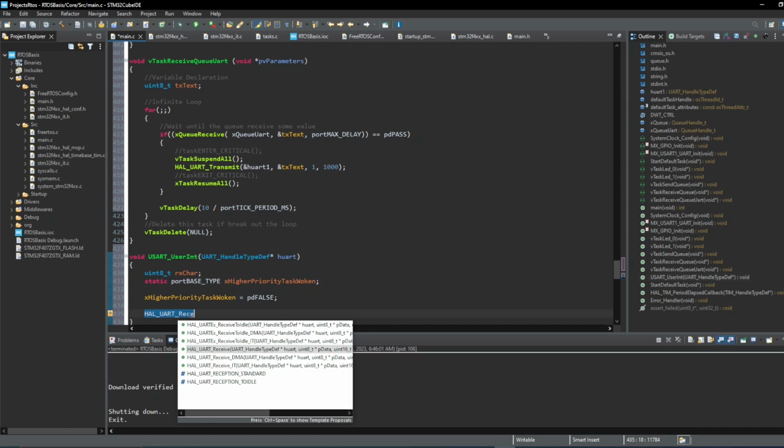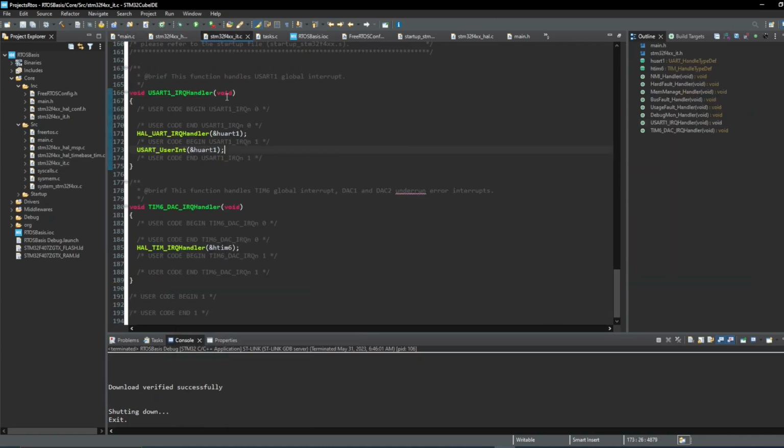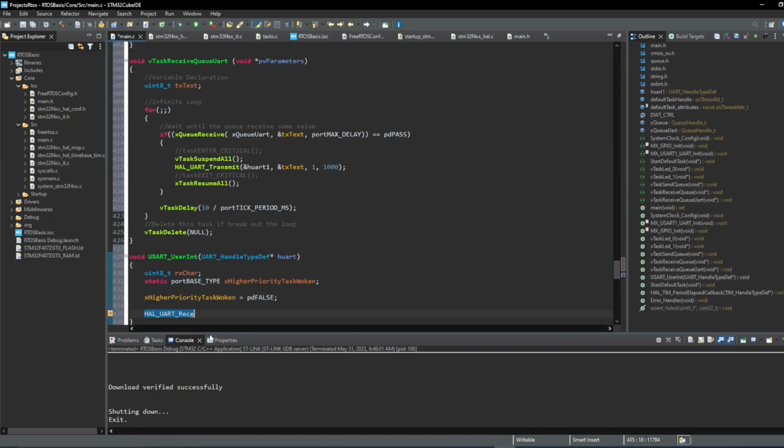I'm gonna work in this way. So I'm gonna create a user functionality. I'm gonna put this function inside the interruption here. Okay, so I'm gonna put this inside, and I'm gonna treat this manually, to receive data from the serial port using the interrupt concept.